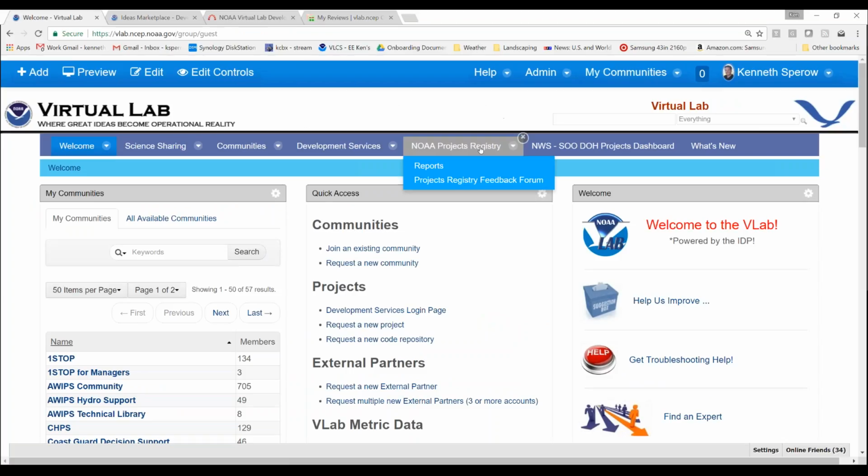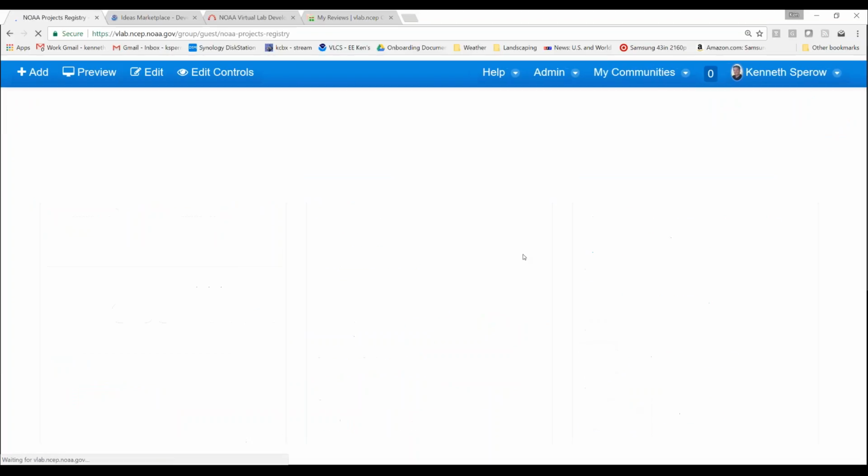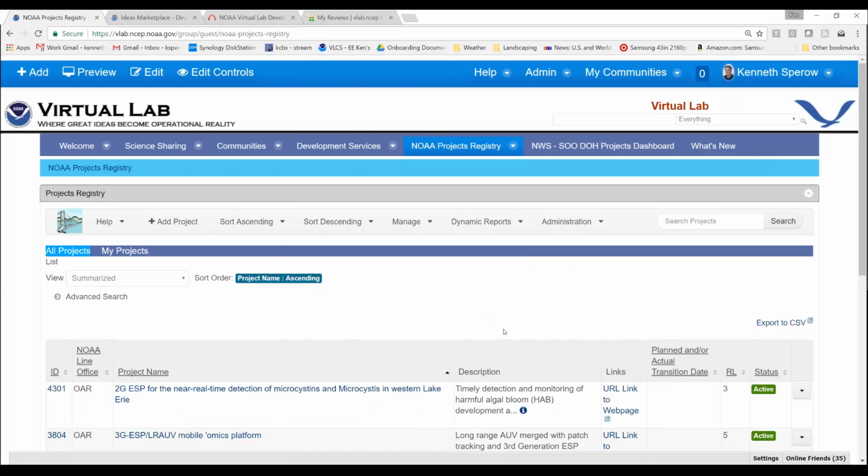So at the top level within VirtualLab, there's this NOAA projects registry, and this is a tool that's NOAA-wide, and its intention is to give managers and the like the ability to look at the transition of projects from research to operations, and they have this readiness level, RL, that's from 1 to 9, 9 meaning that it's already in operations.